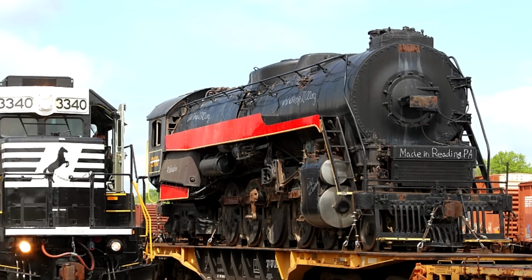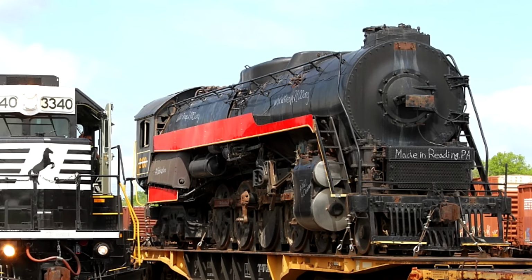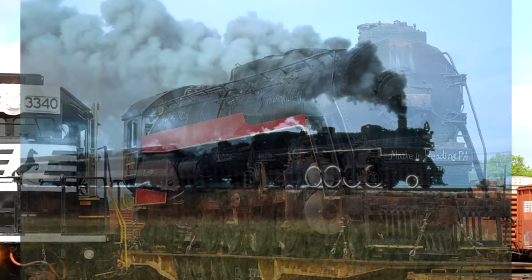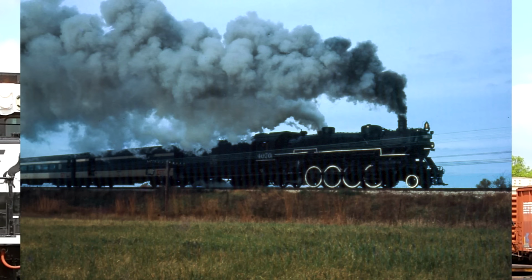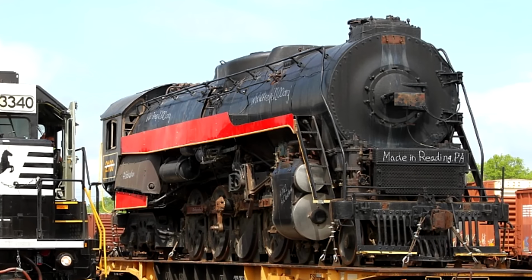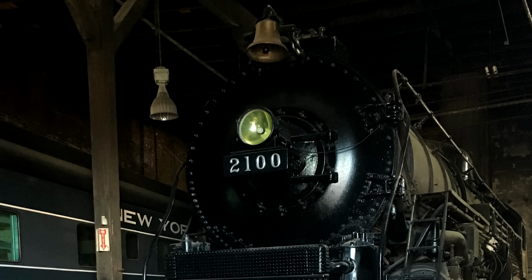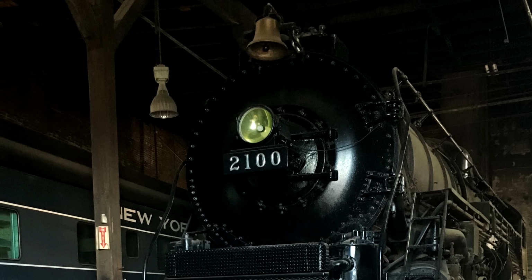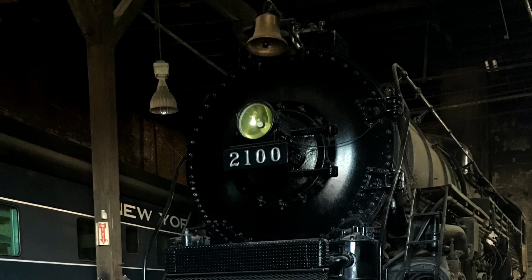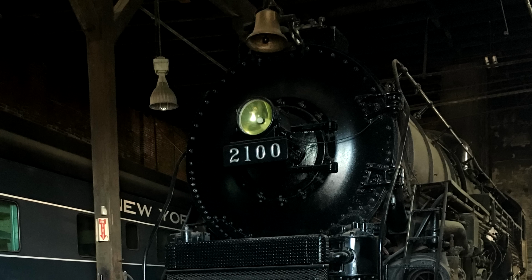Once she got there, she was moved inside the Midwest Railway Preservation Society's ex-B&O roundhouse, right next to their own locomotive, Grand Trunk Western 4070, who we also discussed on a previous video, and the ASR then began work to restore 2100. The most recent information, as of August 2023, is that the ASR announced that they and FMW Solutions were making plans to modify 2100's firebox to burn recycled vegetable oil instead of coal.